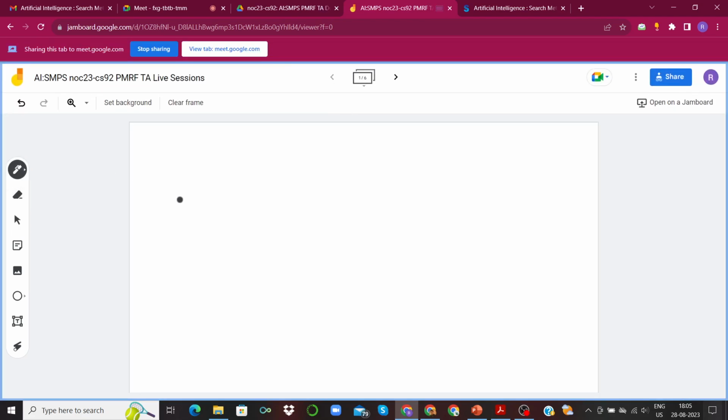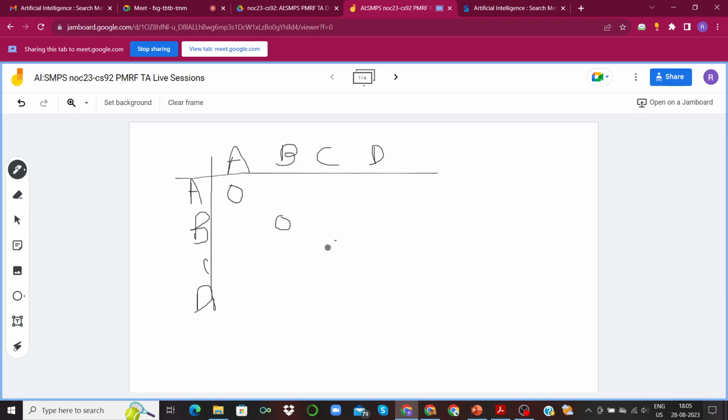Okay, so I'm just showing a hypothetical table over here, and then we'll move on to the real table. Let's say that we have the first node as A. A, B, C, and D are the four nodes in this fictional graph. And the cost of going from A to A will be 0, B to B will be 0. So the diagonals will all be 0. And then this will have some cost, something like this.